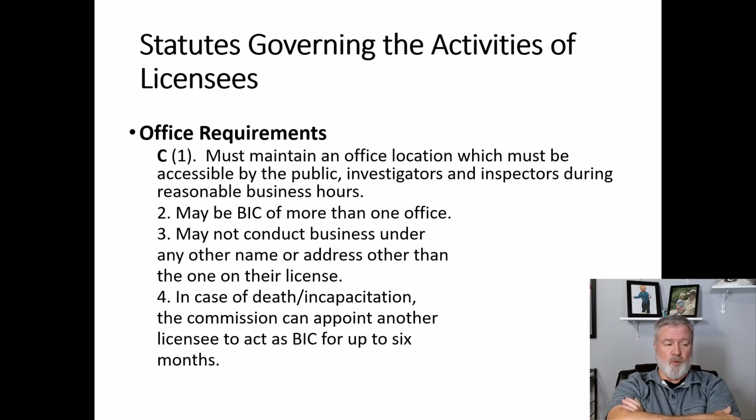But they do like to ask questions about that a lot. And the main thing you need to remember for test purposes, y'all: in case of death or incapacitation, the real estate commission can appoint somebody in charge for up to 6 months. That's what you need to remember there. All right.